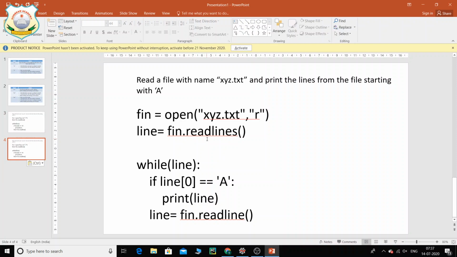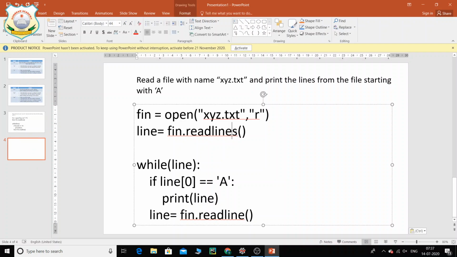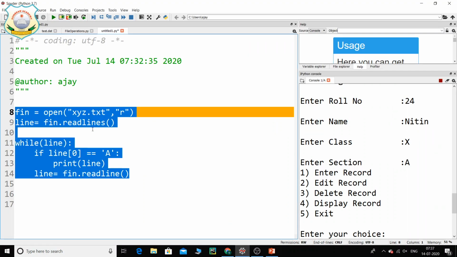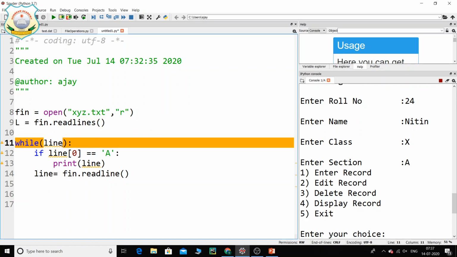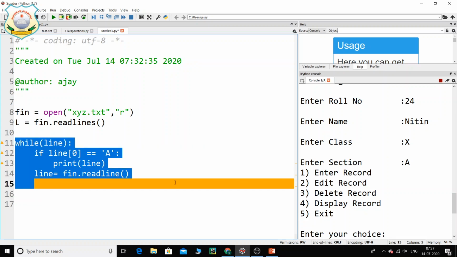And then the same program, over here I have to remove the readline and now we can use readlines. So this is going to return a complete list, isn't it? This is going to return the complete list, and then I don't require a while loop.